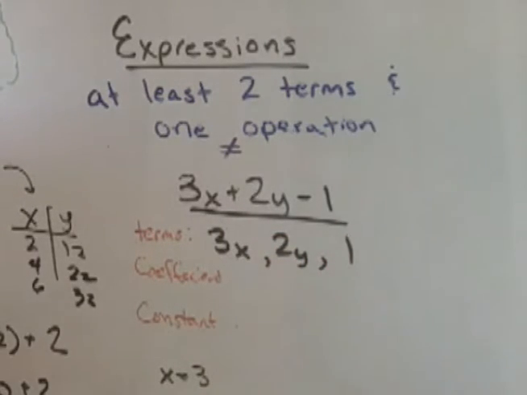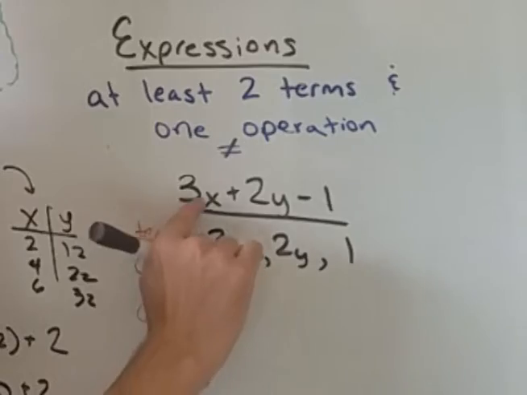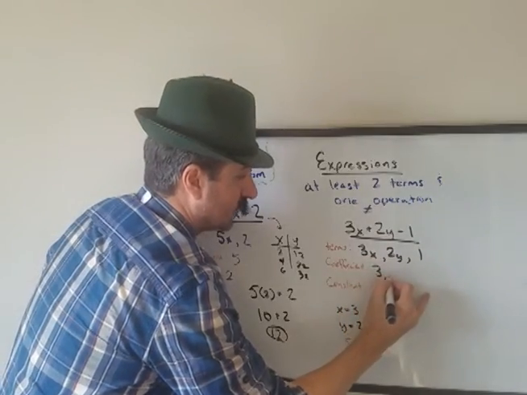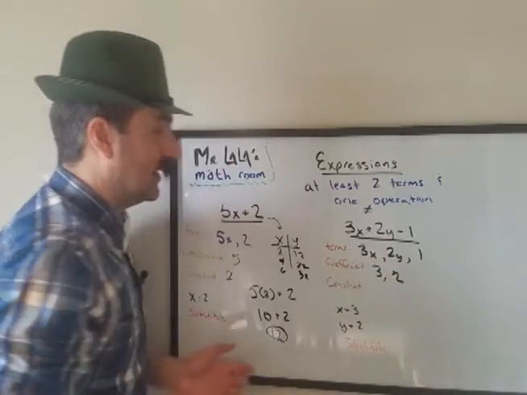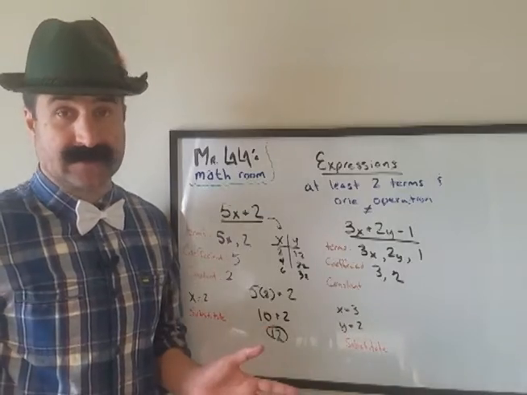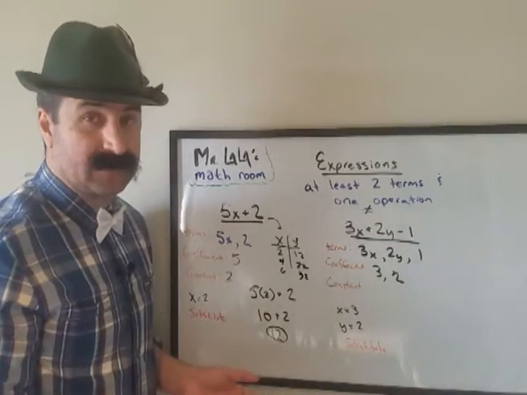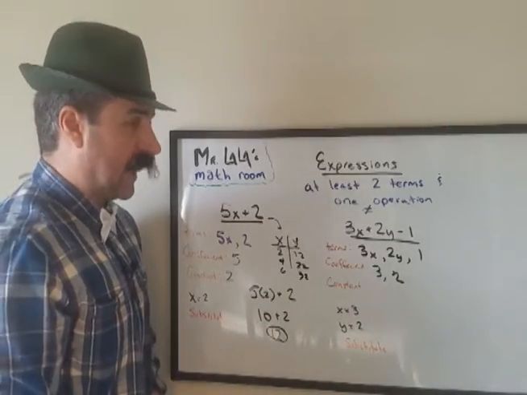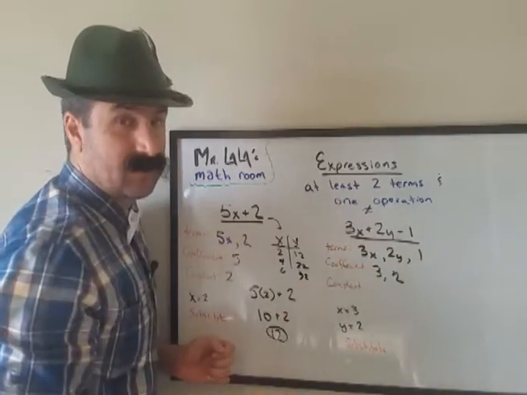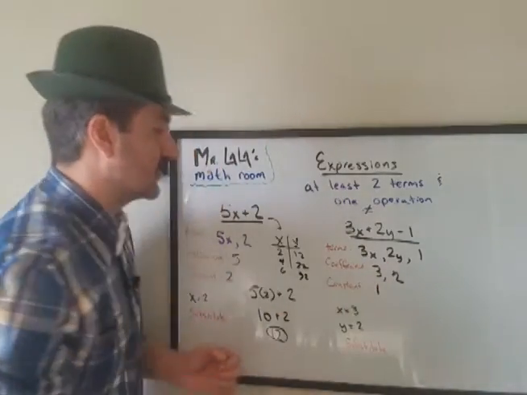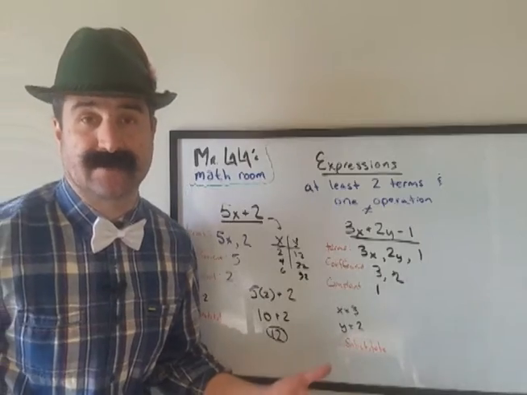Yeah? And there's the coefficient. What are the ones in front of the variables? It's very easy. You can see the big numbers. They are big. 3, 2 in front of them. We have 2 coefficients. Lastly, we have the constant. You know, this thing doesn't want to change. You're trying to slap it around. It doesn't want to move. It just stands there. It's just denial. What is the constant? 1. Doesn't move. So there it is. There's the parts of the expression.